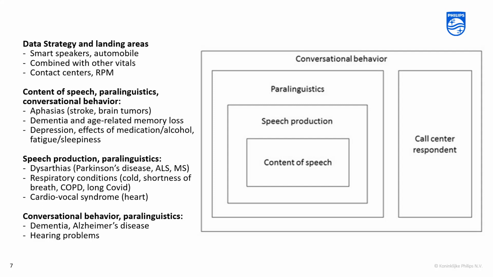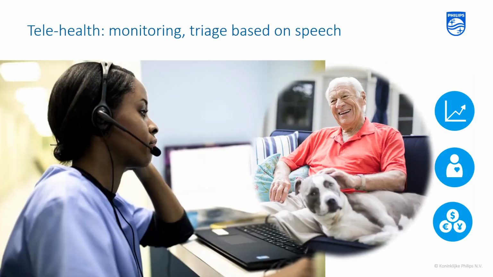And we can even use the speech of the other side, the other person, and sense from that the reaction or the attitude of that person towards the patient. So we can sense, so to speak, some kind of secondary measurements of the same target person. These are all sensing modalities and sensing targets in the area, and we can indeed look at many of the things that we have seen in the previous presentations. What can be the targets of that?